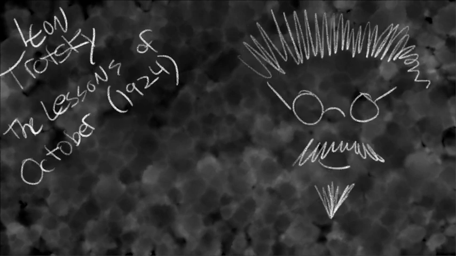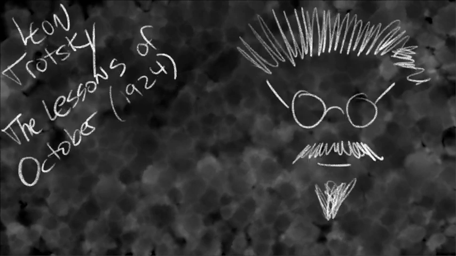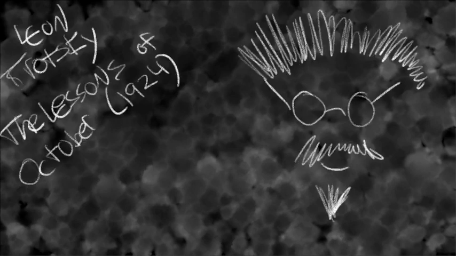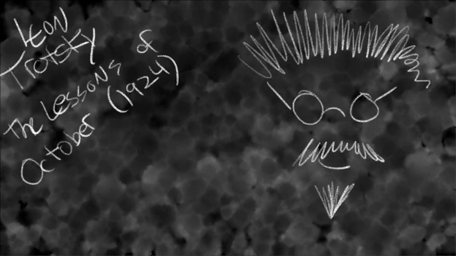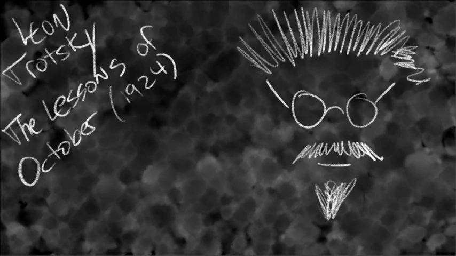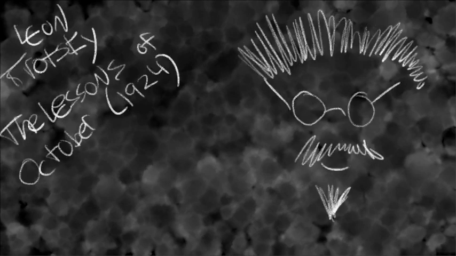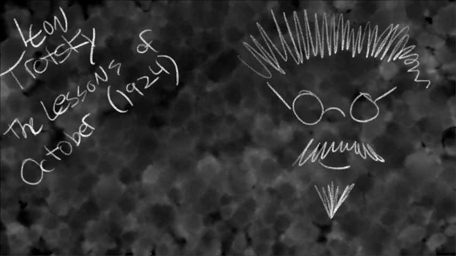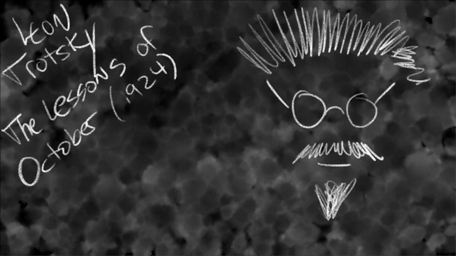This is a text-to-speech narration of Leon Trotsky's text, The Lessons of October. Any pronunciation errors are due to the limitations of this technology. Chapter 1. We Must Study the October Revolution. We met with success in the October Revolution, but the October Revolution has met with little success in our press. Up to the present time we lack a single work which gives a comprehensive picture of the October upheaval and puts the proper stress upon its most important political and organizational aspects.